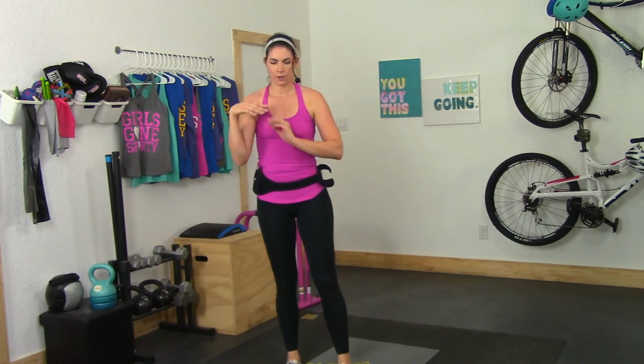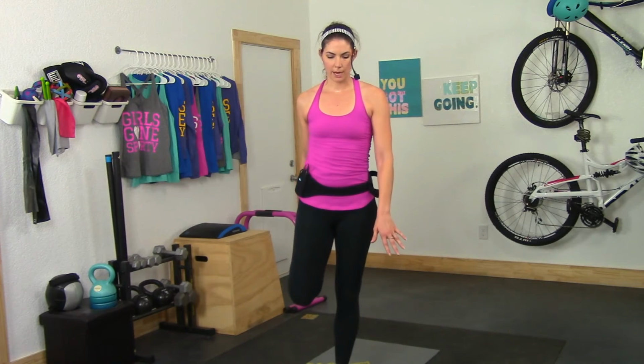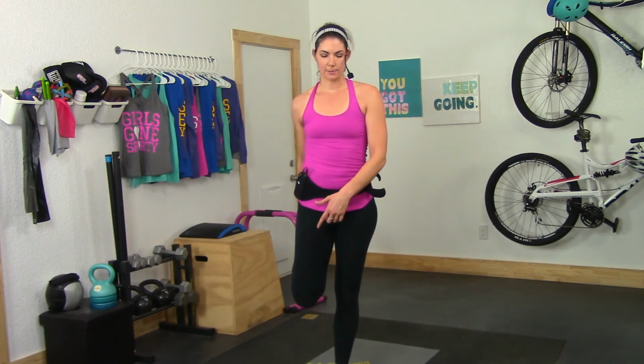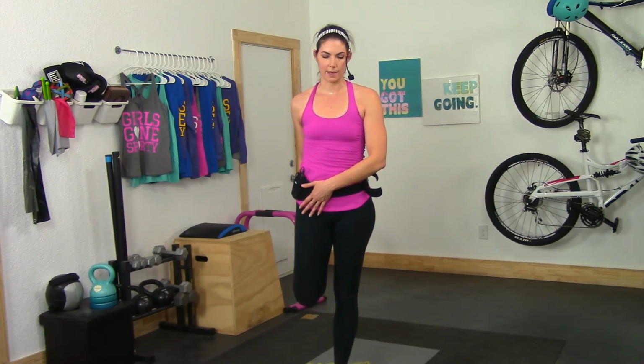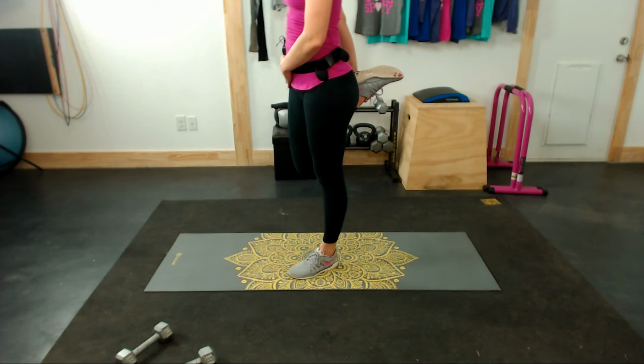All right, plant one foot. Look at a spot on the ground to help you with your balance. Reach behind you, same arm grasps just above the ankle of the same leg. You're gonna pull your ankle in towards your butt and try to get your knee to point down towards the ground. Really deep in this stretch here.